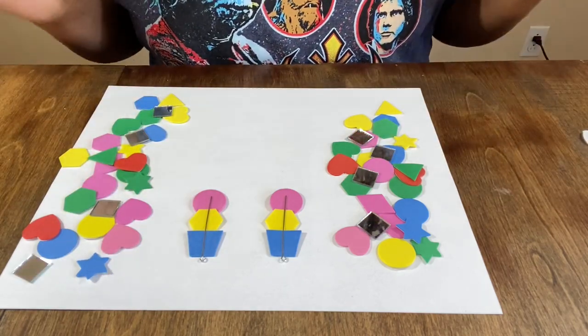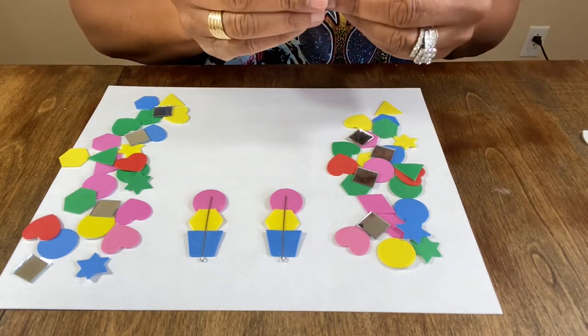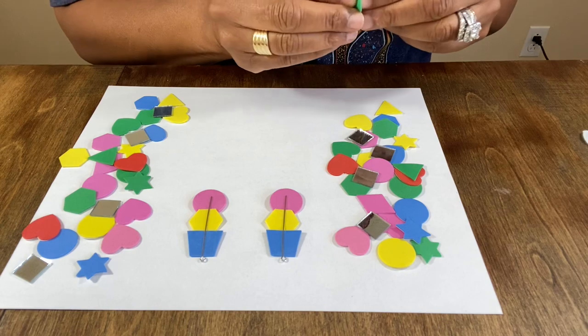So, I'm sorry, y'all. My dog is like fussing today about his ball, and I don't know what's going on with him. He's having a moment.